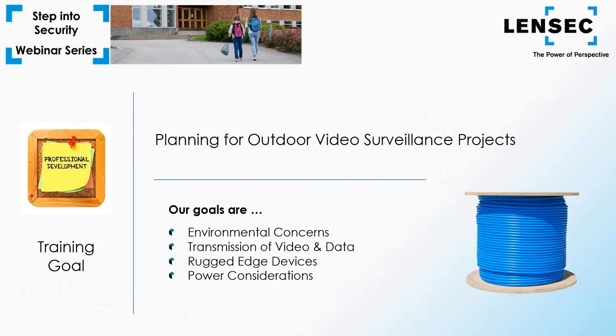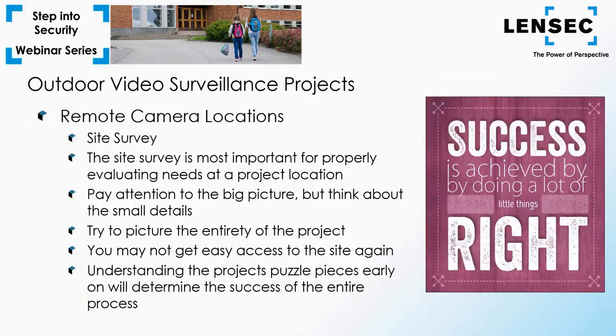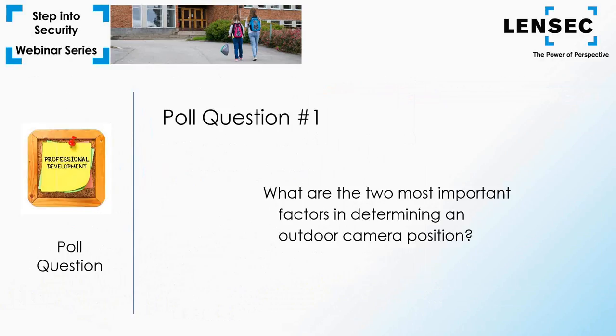So where do we start? Let's start with the site survey. Talk is cheap, and you can talk about a project all day long, but seeing the site location can speak volumes about the scope of the project and what actually needs to be done. Pre-planning your project is helpful in order to understand priorities, but that work is subjective. Walking the site gets you more information about the scope. You'll understand distances, line-of-sight challenges, and installation obstacles much better if you actually go to the project site. These are details that you can't get by just looking at Google Maps. The big picture is important, but your success will be in the details.